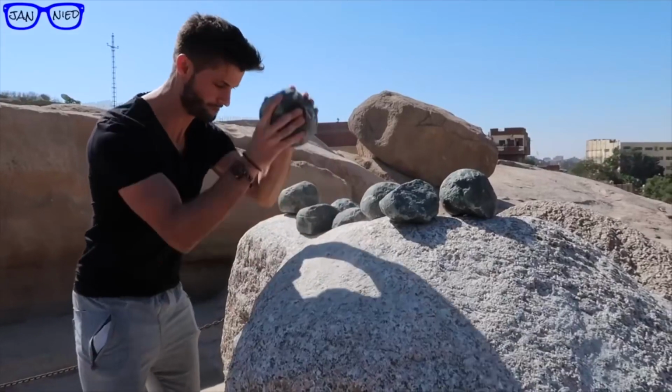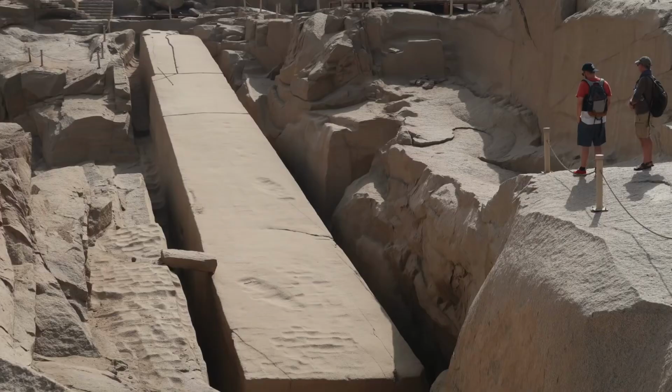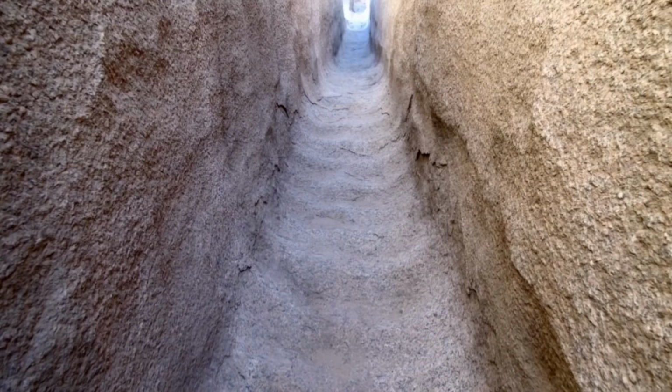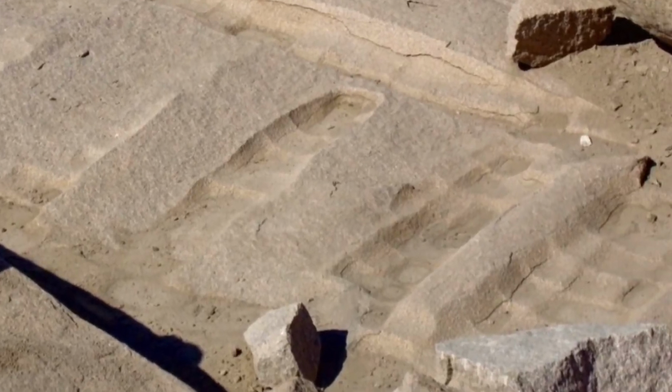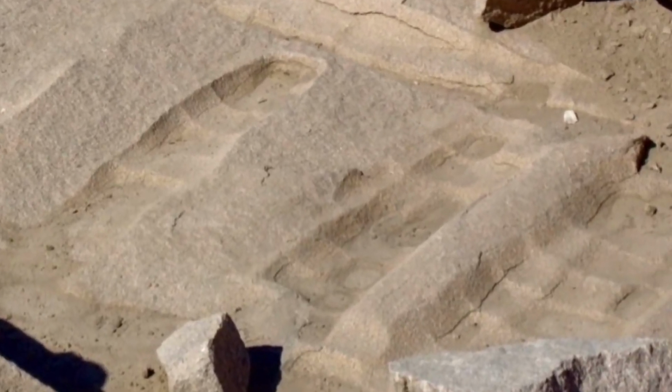When we keep in mind the technique we think they used, there's a huge gap between what the technique allows and what we see before our eyes. Around the obelisk, on the obelisk, or directly on its sides, we again see these marks, these kinds of hollows, rounded shapes, carvings, what the English call scoop marks. Where that comes from, we can't know. But in any case, working with granite, which is a very, very hard rock, has nothing to do with what we're capable of doing today.